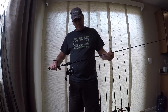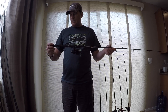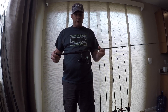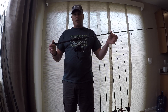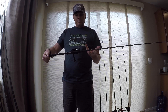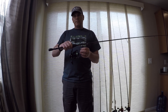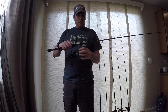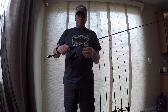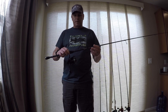First up, I've got a seven-foot spinning rod. This is a seven-foot light power fast action, and this is my drop shot rod — a dedicated drop shot. This is spooled with 14-pound Gliss, which is a monotex line. It's similar to braid, but instead of being woven, all the fibers are laid together and fused. So it's got no stretch like braid, it's really strong like braid, but it's super slick. It casts a mile and it's really strong too.